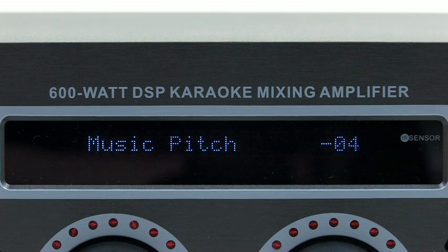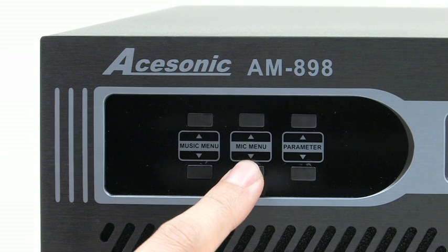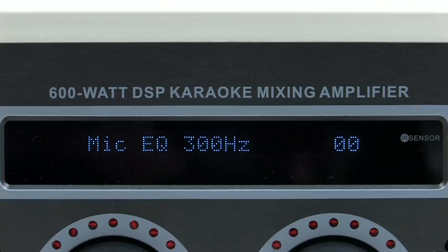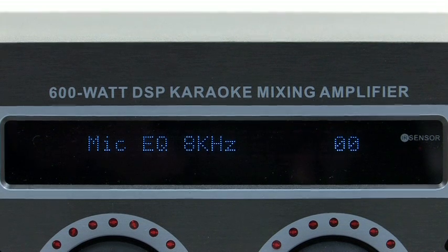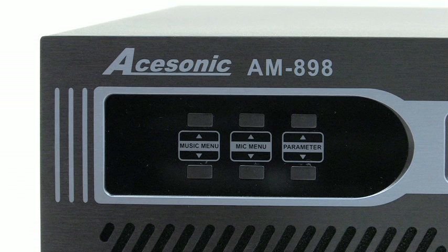Once your microphones and audio sources are connected, you can adjust each with dedicated equalizers. A 3-band EQ for music and a 5-band EQ for microphones are available so both your singers and music are not locked into the same EQ. This gives you total control. You no longer have to compromise audio quality between one and the other by having your singers and music go through the same equalizer.